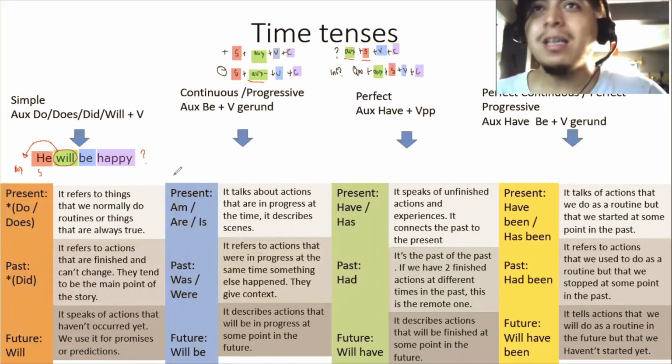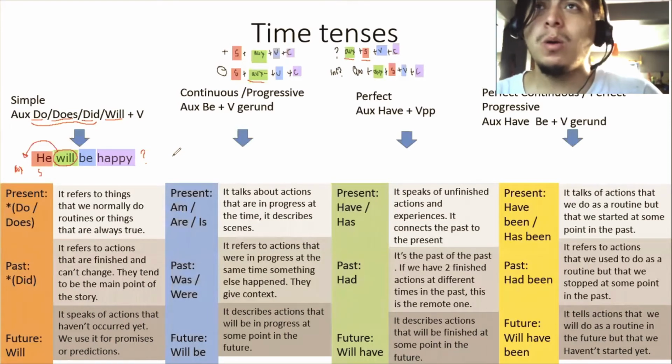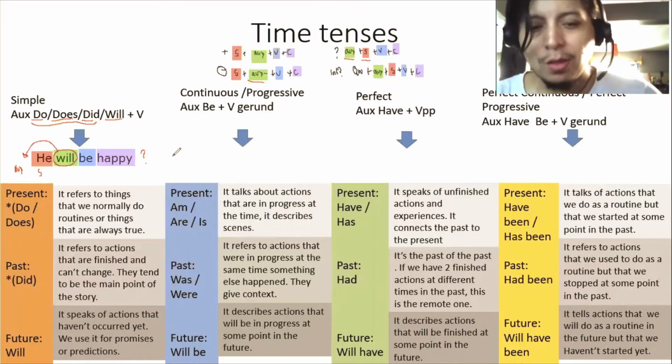So these are the three simple time tenses. The simple present uses do or does, the simple past uses did, and the simple future uses will. But the present and the past, they are way more difficult. The simple future is very, very simple. You don't really have to do much differently, okay? Is everything good? Any questions? Well, I don't think you can do them right now.